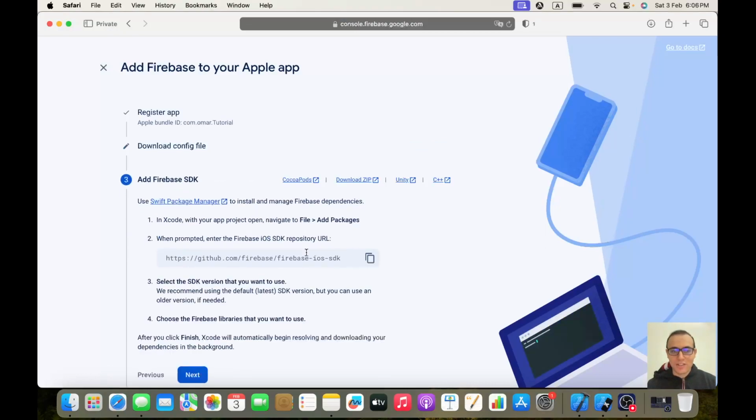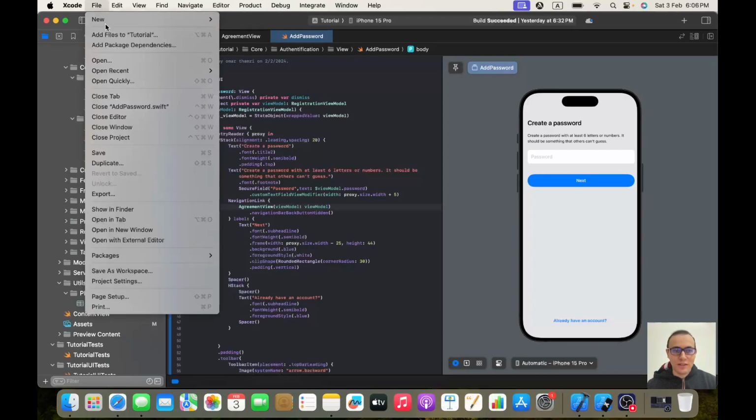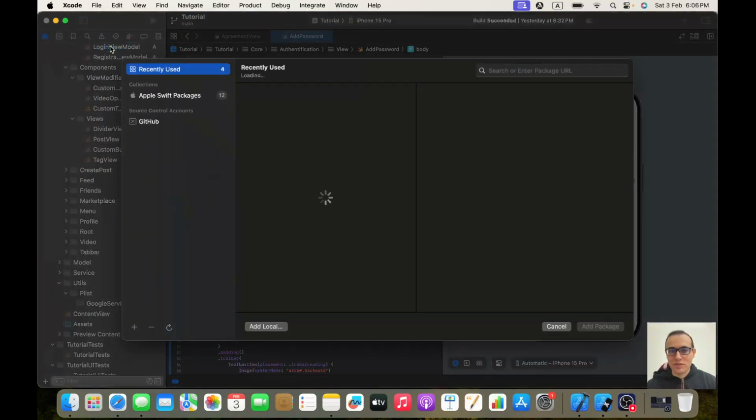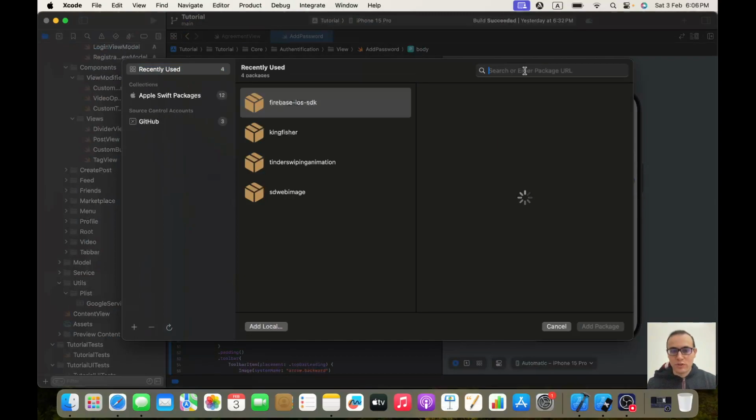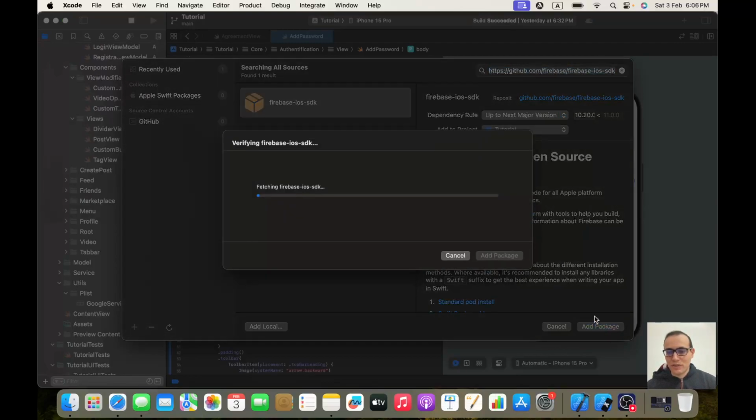We need now to install the Firebase SDK. We copy this link, we go here, we go on file, add package dependency, we paste the link, we get the Firebase iOS SDK, we add the package.